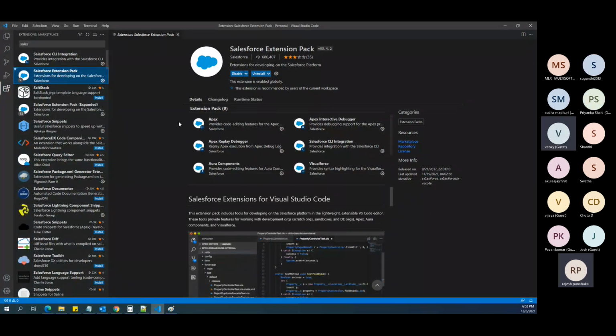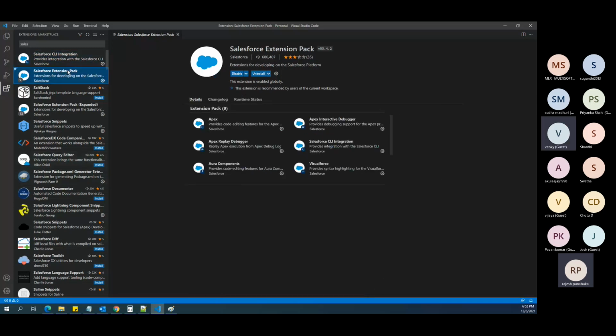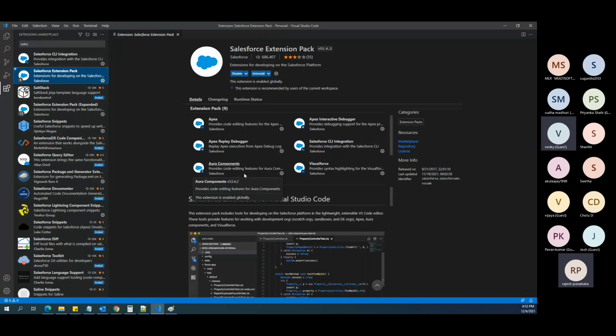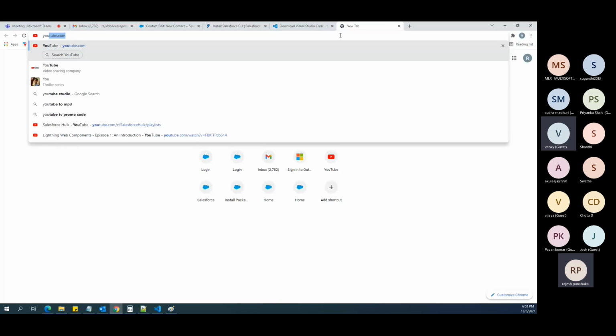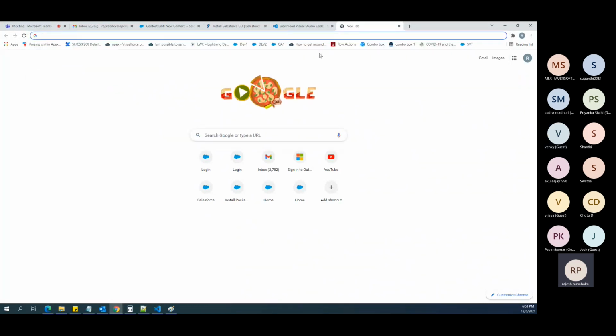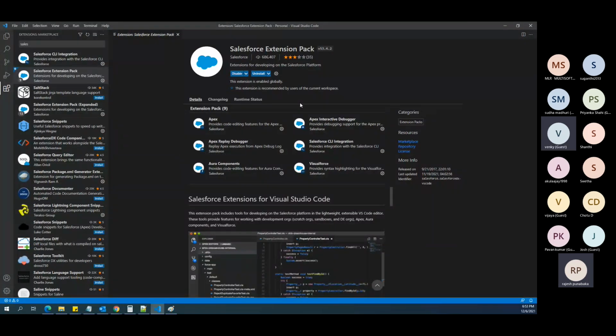Once you're familiar with things, you can install whatever other extensions you require. I'll tell you the usage of these extensions, but these two are mandatory. Till here, any doubts? This is a prerequisite setup with simple installations. If you have any doubt, you can go to YouTube and search for CLI installation process, and you will get a step-by-step installation video. Follow the video and install it. It will not take more than half an hour to 40 minutes. Till here, any doubts?